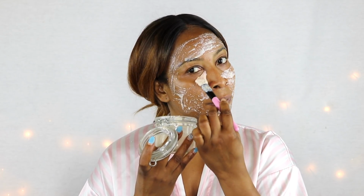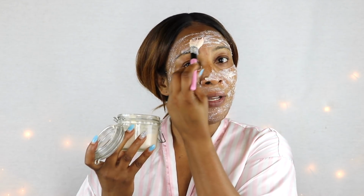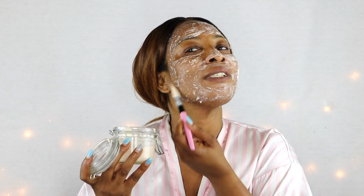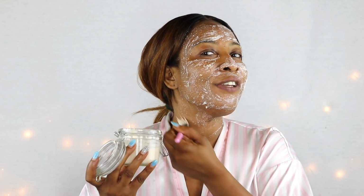Now a lot of times, because you're using natural ingredients to make these masks, you might think that they don't have a pleasant smell, but I'm telling you, it is so pleasant. It's light and it has a really nice fragrance, and what this fragrance is doing is just helping you to relax even more. So you're getting the full benefit of this mask, not only on your skin, but also it's just helping to calm you. So if you're in a lousy mood, this is the facial mask for you, because as soon as you start to use it, you're gonna feel so relaxed, so calm, and that's gonna take years off your life.